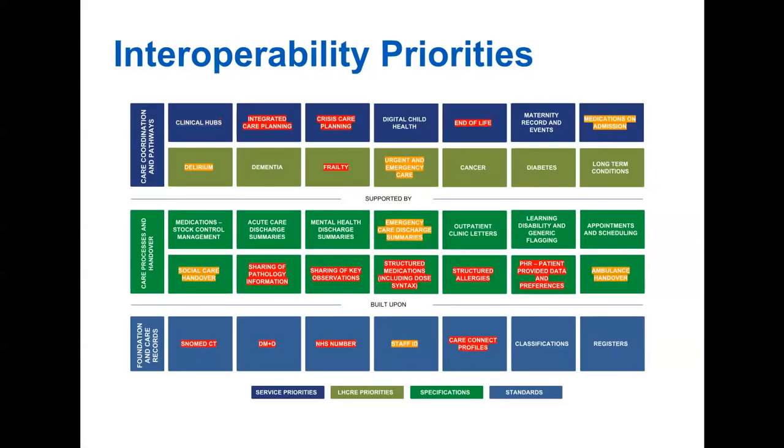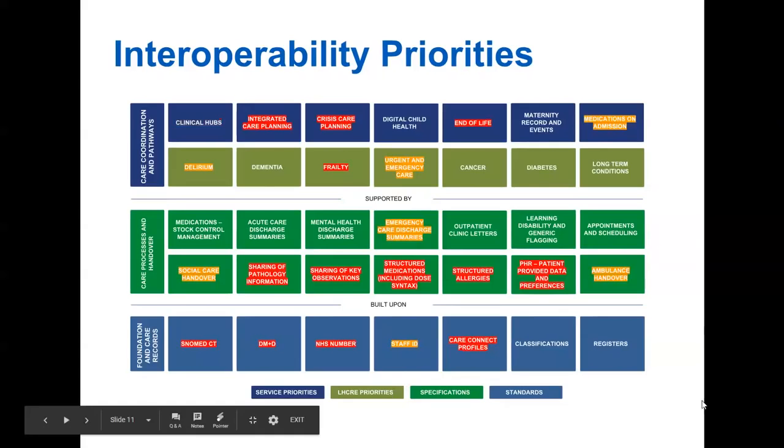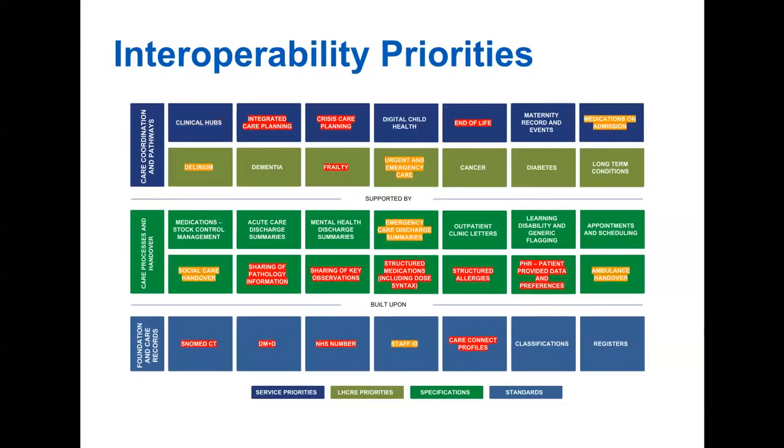So this is the case in which the first slide was around the frailty steady state. To develop this example, we've said, look, if the patient with frailty deteriorated and required an urgent admission, what other priorities in this case would be of value? Well, at the bottom, we've built on the staff ID, and the theory here was that, look, if this patient comes in via an emergency department, there may well be a lot of staff who are temporary workers or who would need to log on to multiple systems. So staff ID in this scenario becomes relevant.